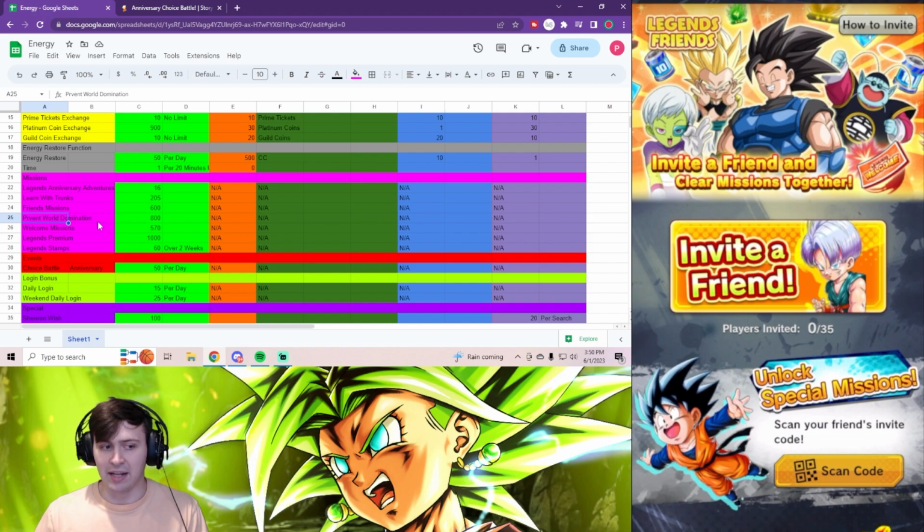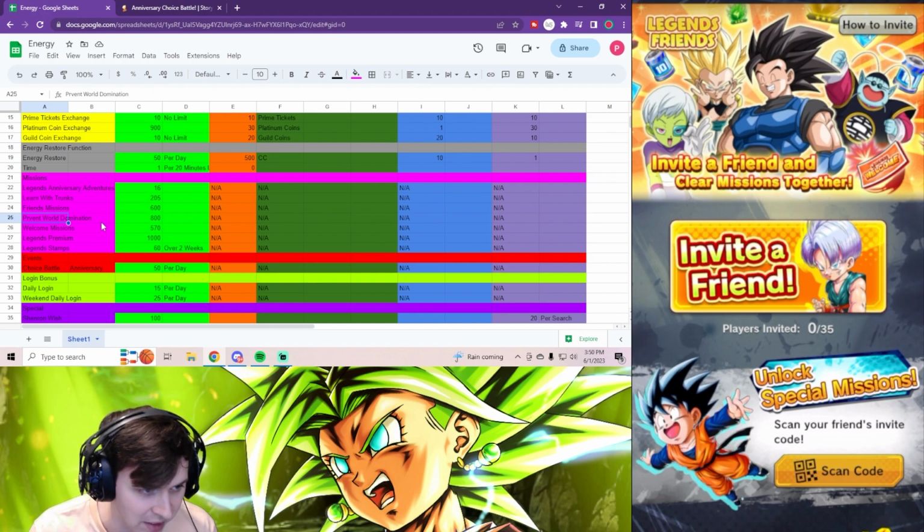It's not just like adding the thing and then wha-bam, here comes the energy. Nah, the accounts that you add, like scan your code, the new accounts, they have to actually play the game. So I'm just putting that out there.